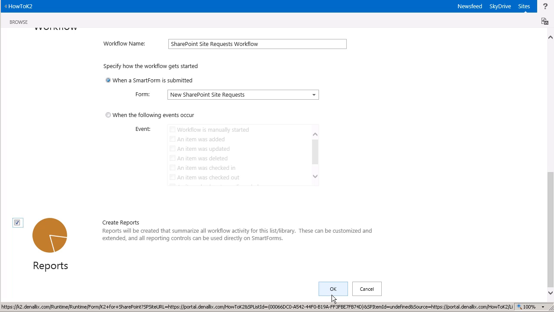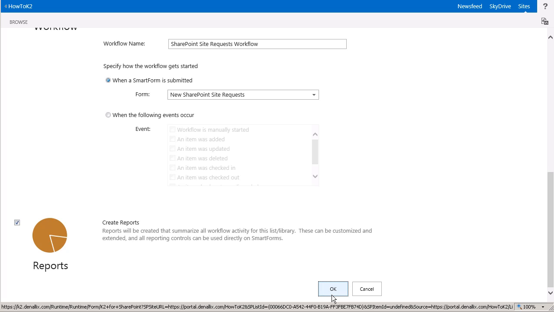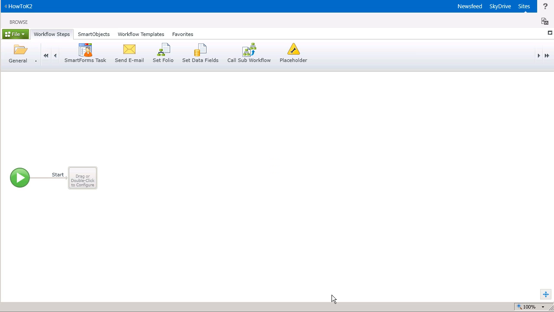And at the bottom of the page, we're ready to click OK. This will go and create the new K2 application. K2 will start to generate the new application, and after a few seconds, you should see the Workflow Designer appear. In this example, you will be dropped into the Workflow Design tool because you selected the Workflow option in the previous screen. This is the end of step 3, so let's do a quick review.